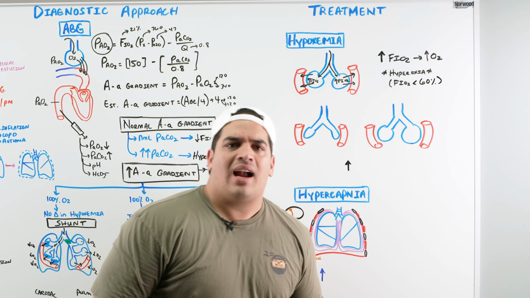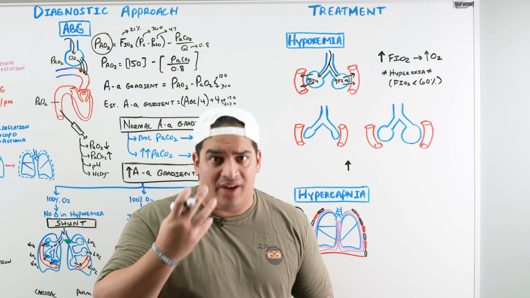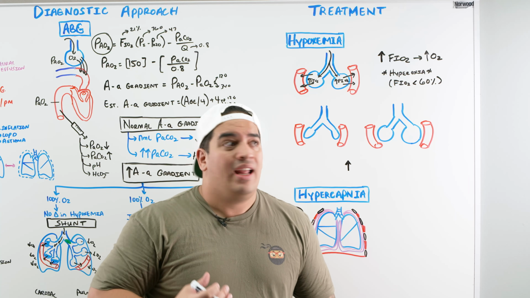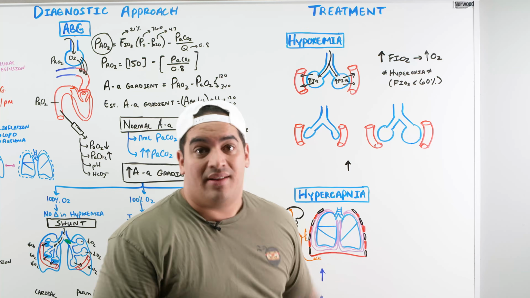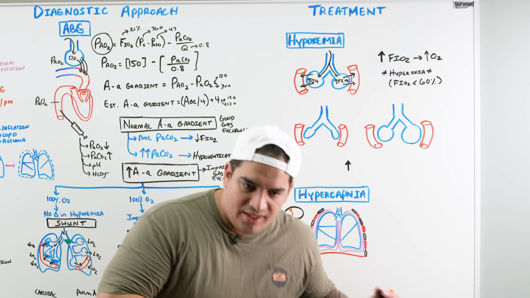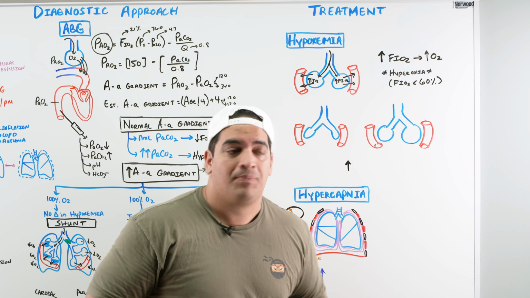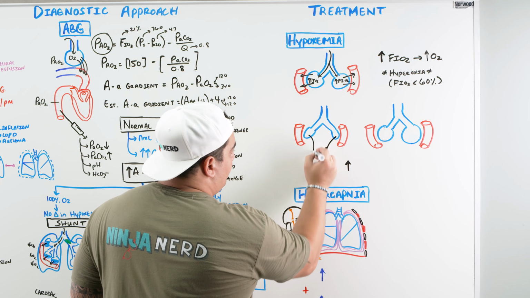So you say, okay, Zach, I have a patient who's on Optiflow, BiPAP, or they're intubated and I'm ventilating them on a ventilator, and their SpO2 is 85% and I have them on 60%. And I can't go any greater. Then what do I do? How do I help to treat this patient? Well, obviously treat the underlying causes, but guess what else you can do? Sometimes the problem with these patients is that they have what's called de-recruitment.